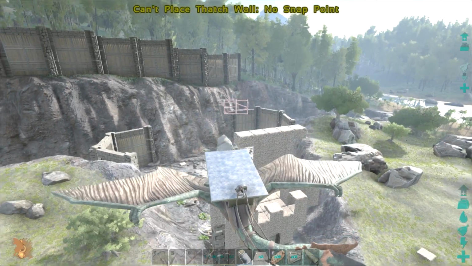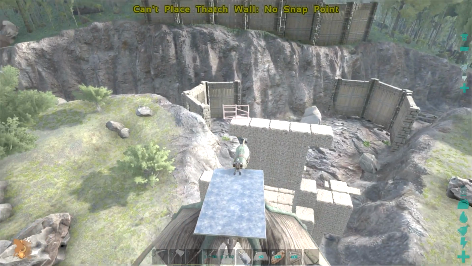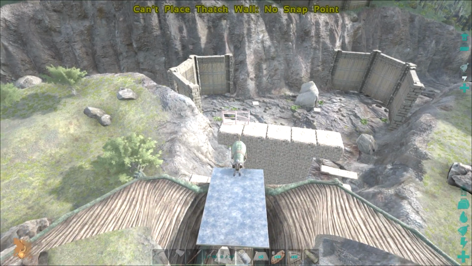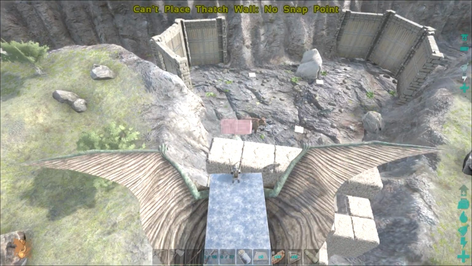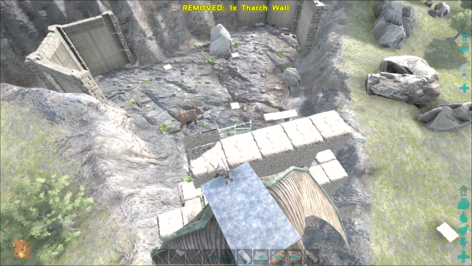Let's see. I need a wall up behind those 5 blocks. And then I need to, let's see, put a ceiling up behind them as well. Let's see, swap that right there. Okay, that's what I want. I want a wall there.